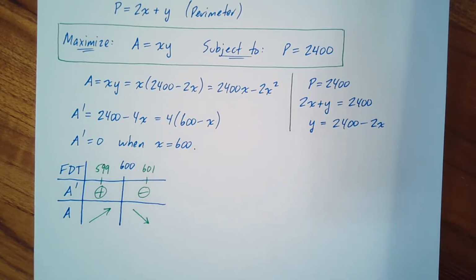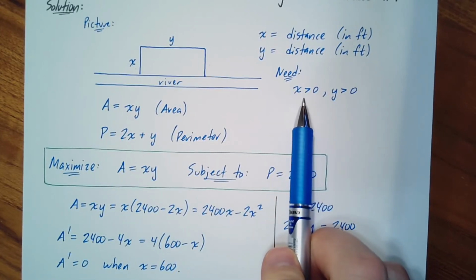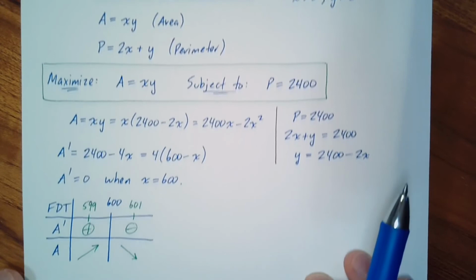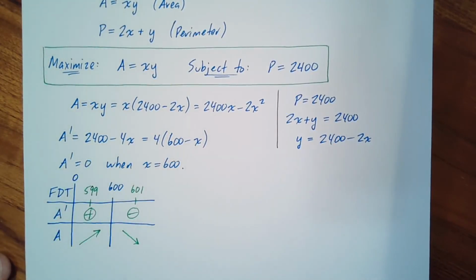Okay, and just a comment, there's lots of options here for the sample point that's to the left of 600. But I can't get too carried away, right? Because remember, we did have another constraint on x, which was that x had to be positive. A lot of times this doesn't come up, but you do want to be aware of it. Technically, there's a left bound here at 0. I cannot go any further to the left of 0. So if I had used negative 300 as a sample point here, technically that's less than 600, but that would not make sense for this problem. You have to stay within the range that you care about.